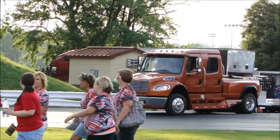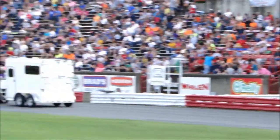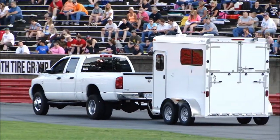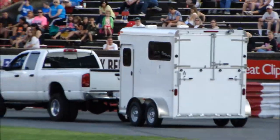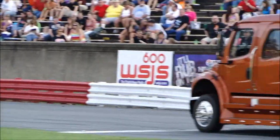Behind this Dodge Dually is an Adam 2-horse tag-along trailer with the dressing room. Horse and livestock trailers are a big part of their business at Trailers of the East Coast. They have Boomer, Adam, Lakota, and Cimarron horse trailers. Doesn't matter if you're looking for a high-end aluminum trailer or a more affordable steel trailer, they have what you're looking for. And yes, they carry used trailers as well at Trailers of the East Coast.